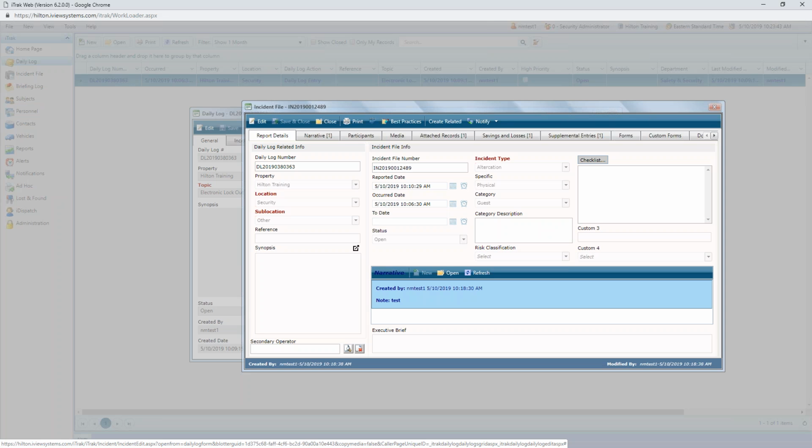Yeah, that's right. It all depends on how you want to utilize the tool. So you can utilize it as much as possible, basically whatever works for you in terms of best practices for your location. Each location uses the iTrak system differently. So with the daily log, I don't know if we ever went there, or maybe it's coming up. An outstanding item such as a burnt out light bulb, how does that reach the maintenance team?